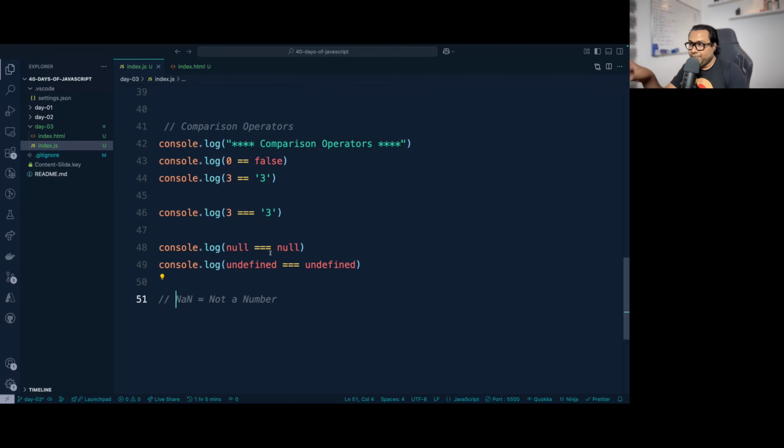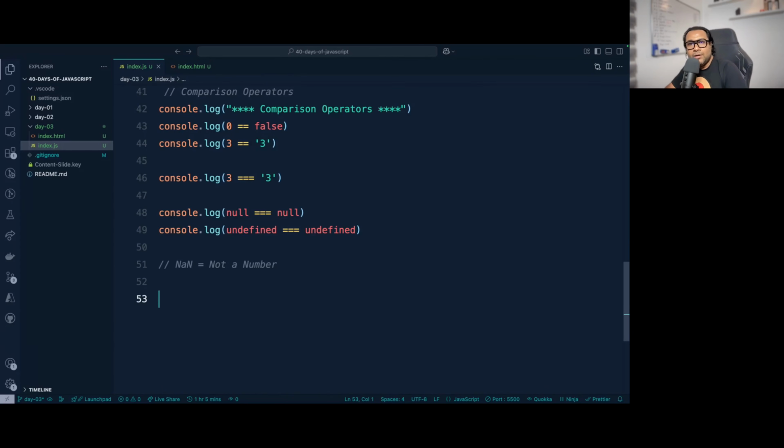Now one more thing about the strict equality operator, where again some confusion comes, is when you are equating two objects. So let's take one object. We have not learned about objects much, but we have got some introduction. There's a key-value pair, that much we got, and where exactly it's stored, because on day 2 when we spoke about variables, we covered that. So with that limited knowledge, let us create two objects.